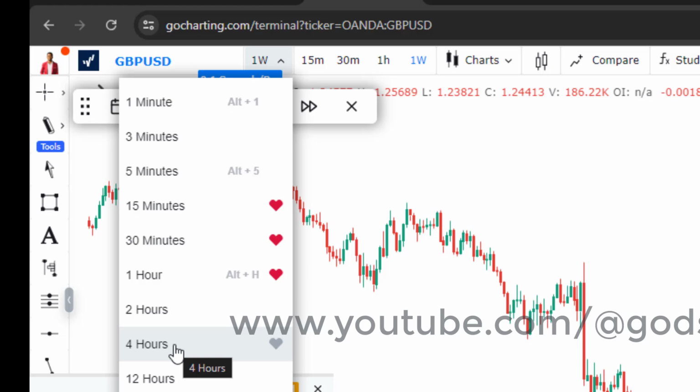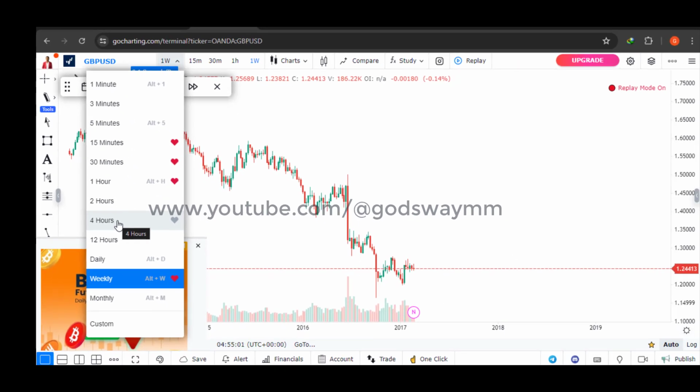If I change it to 4-hour time frame, it's not going to allow me to do the backtesting. That's because there's a limit as to the time frame, the number of candles that I can backtest. Okay, we have like 9k candles that you can actually backtest. So if I go beyond that, I will not be able to backtest.